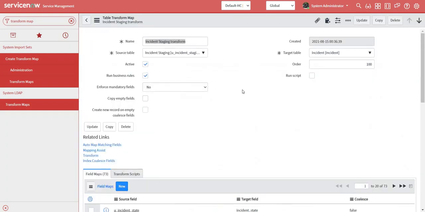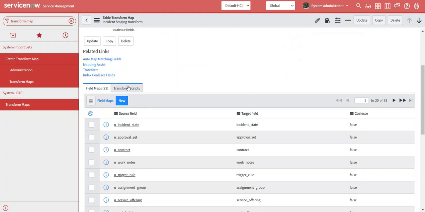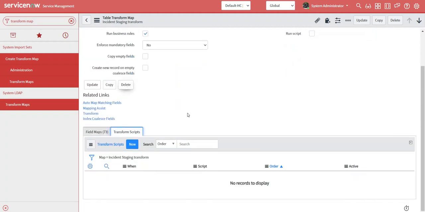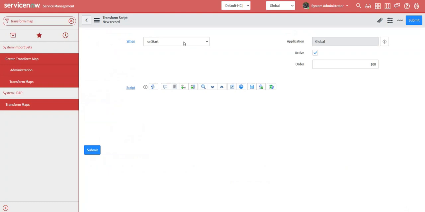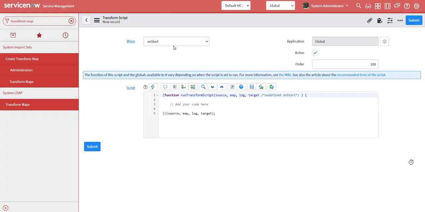So here what I'm going to do is create a transform script which will help me decode the encoded data into the attachment. So let's create it, and I'm going to select onAfter.